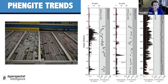So if we're looking for trends, we'd need geotechnical holes that extend hundreds of meters, if not kilometers, into the surrounding areas. Then you'd be able to take a look at the phengites and see what they're doing. I believe that as you get closer to the deposit, you would get more iron-rich phengites, whereas further away you'd perhaps have more magnesium-rich phengites. That's my guess, but I'm not sure you'd be able to see that in the spectroscopy. It might be something you have to microprobe.